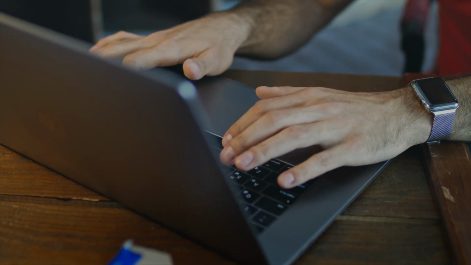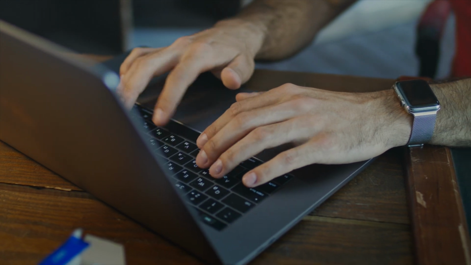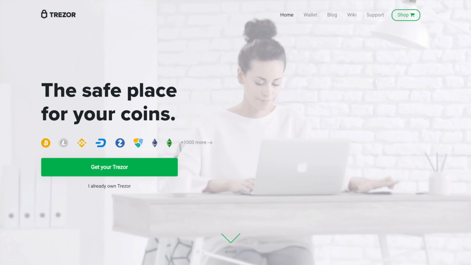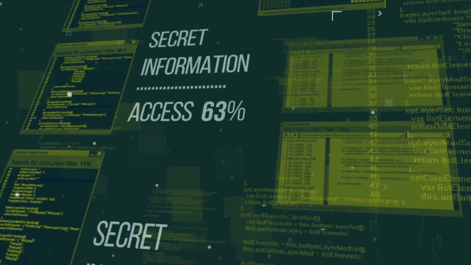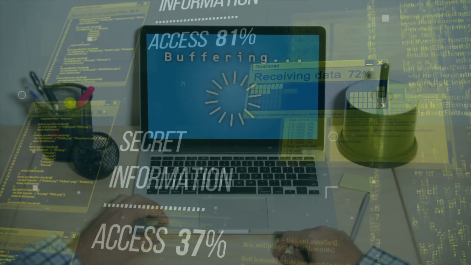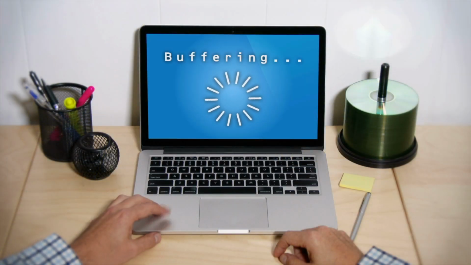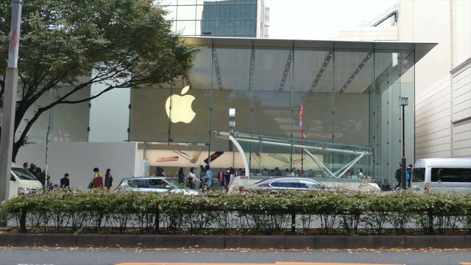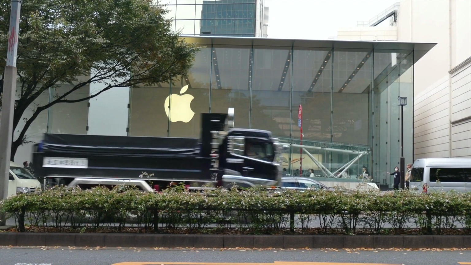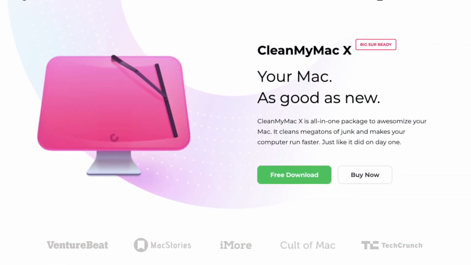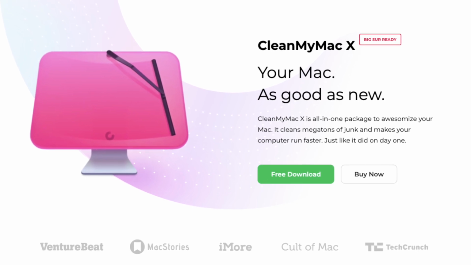If, like me, you've been using your Mac for a while and for a whole host of different functions, such as managing and storing your crypto, creating large files such as videos, or simply using your Mac to run an array of different apps, you may find your computer is starting to slow down. But before you start spending your hard-earned money or gains on extra storage or even a brand new Mac, it's worth cleaning your Mac and checking for malware. And a tool that I personally use for this is CleanMyMac X by MacPaw.